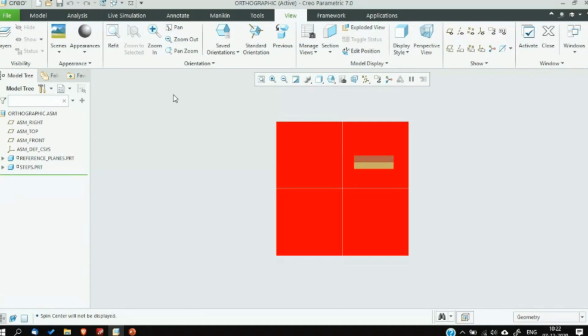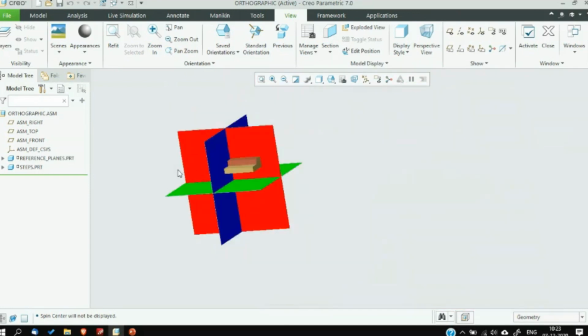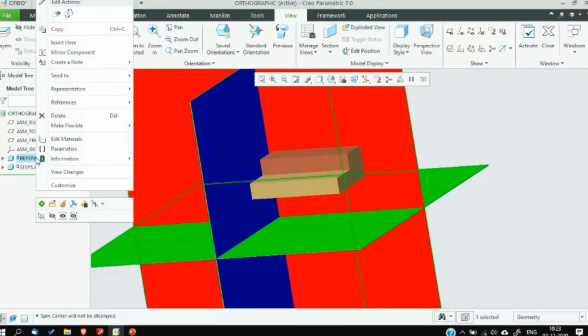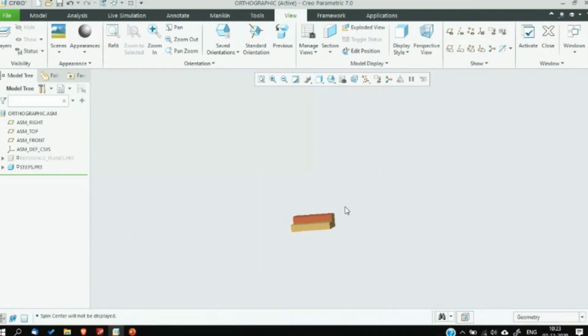In other words, if we consider the concept of projection, that is the concept of shadow, it is the shadow generated by parallel rays of light on a vertical plane. So that is the front view. Let me explain it. I hope you can see the object. The object is like a step. Okay, this is the object for which I want to create the front view, top view, as well as side view.